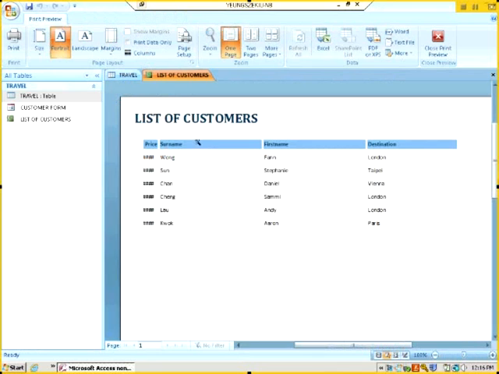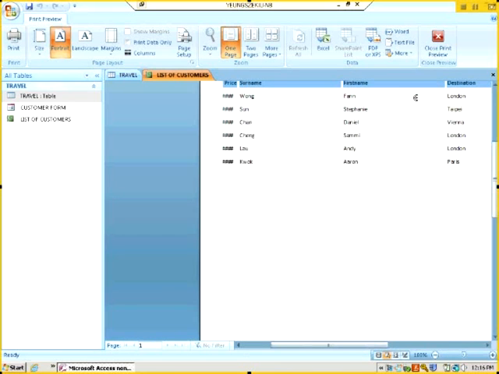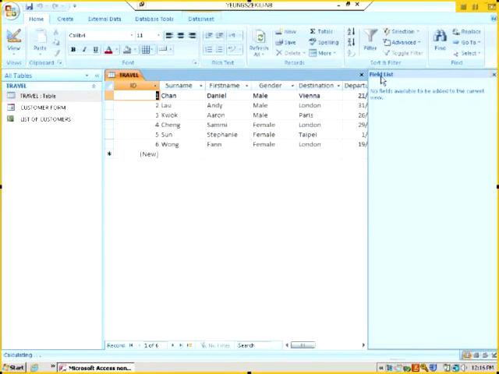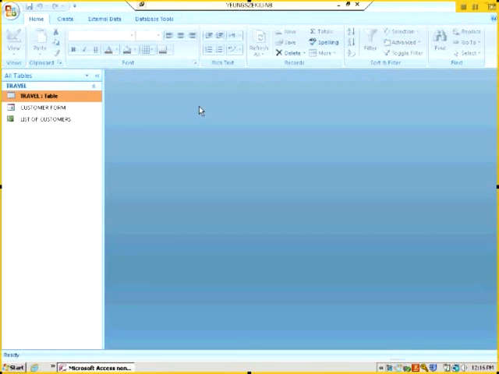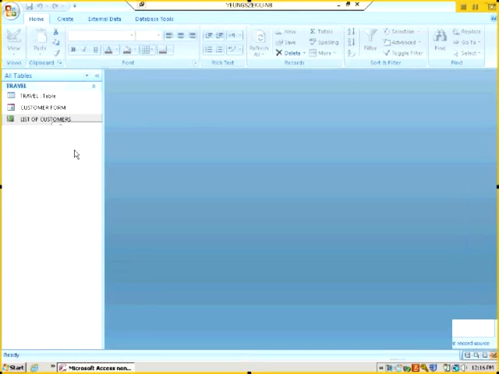Okay, the reason why this column here is not showing is because by default the width is too small, so we can adjust that. If we close that, and we close that, we'll go to this list of customers, right mouse click and go to Design View.